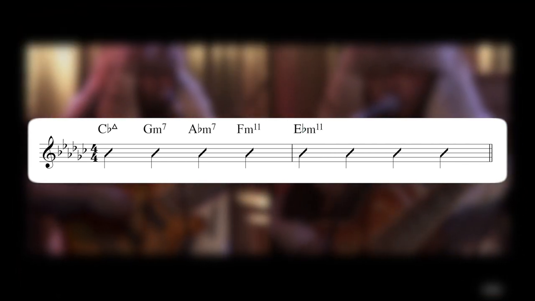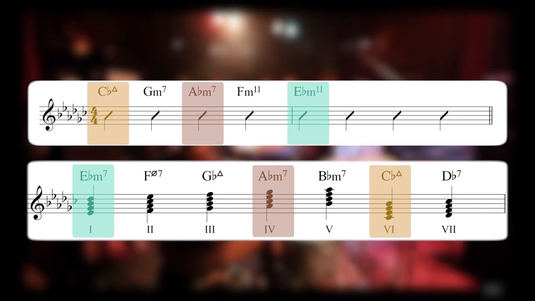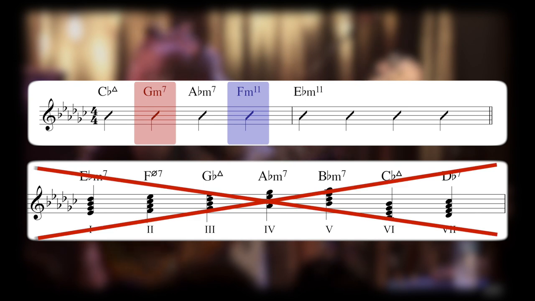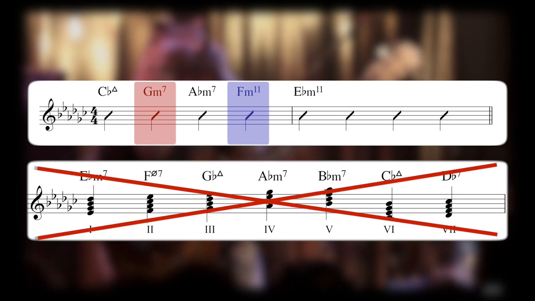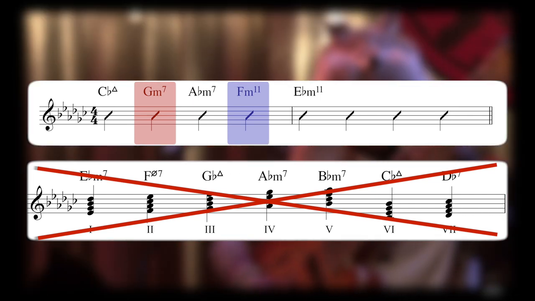Here is the cool thing about these chords. C flat major 7 is the sixth degree in our tonality, A flat minor 7 is the fourth and E flat minor 11 is of course the first degree. The chords G minor 7 and F minor 11 are not in the key and because they fall on the weaker beats of the bar, so beat 2 and 4, they can be switched by many different chords or even left out altogether.